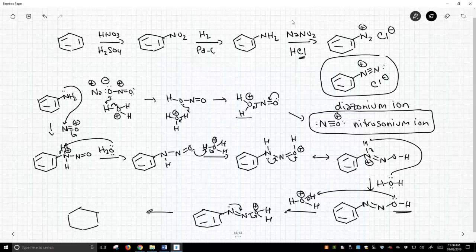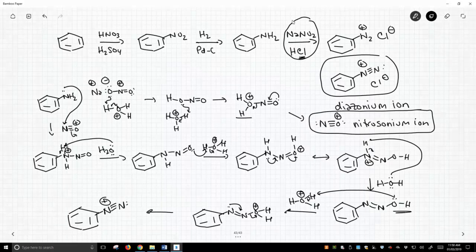That gives us the triple bond between the two nitrogens that we want so much and gets our diazonium ion. So that's the total mechanism for this, but the key thing is this reagent. On the top of the screen, sodium nitrite and HCl converts an aniline into a diazonium ion.